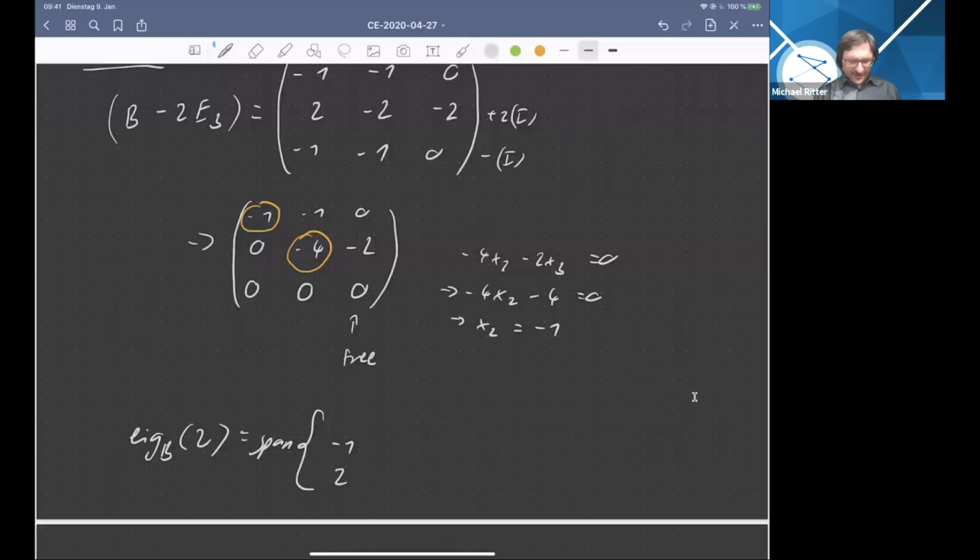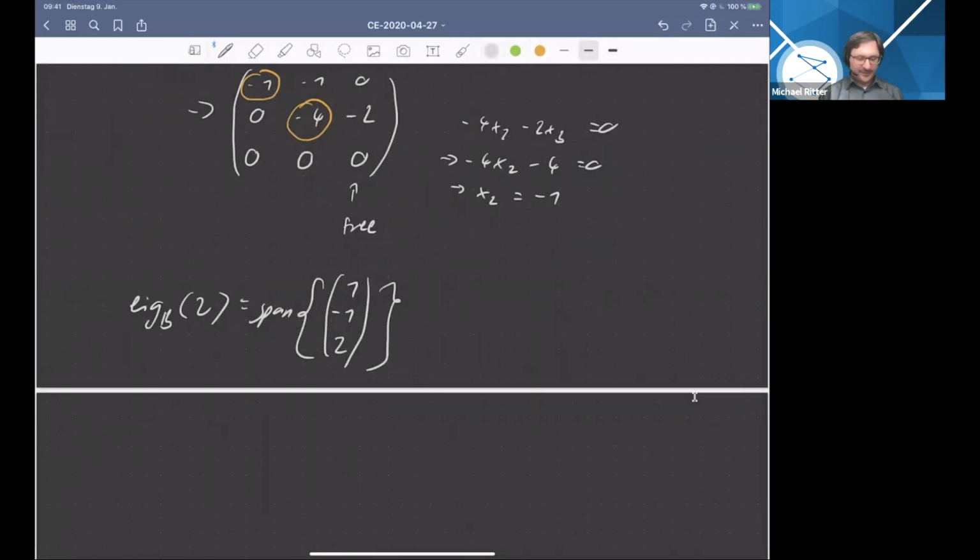Okay, that's a -1. And finally, looking at the first row, that's just -1, -1, 0. So we have this -1 here fixed. -1 times -1 is +1. So we need a +1 in the first position to get 0 here. 1 times -1 plus -1 times -1, that's 0. Okay, so that completes the third of the eigenspaces.